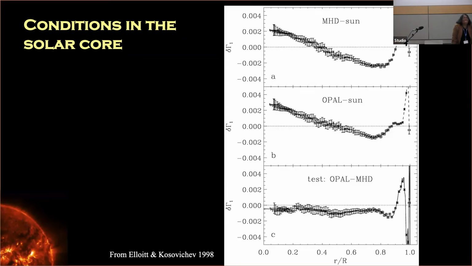Turns out that both groups, OPAL, which is actually based in Livermore, I think, was that not Livermore, one of the two, and MHD, they assumed the solar core is not hot enough, so we can assume it to be a perfect, non-relativistic, perfect gas, which means gamma-1 should be 5/3. Except the core of the sun is at 15 million Kelvin, which is hot enough to have a long relativistic tail of electrons. When you have a perfect relativistic gas, gamma-1 is 4/3.